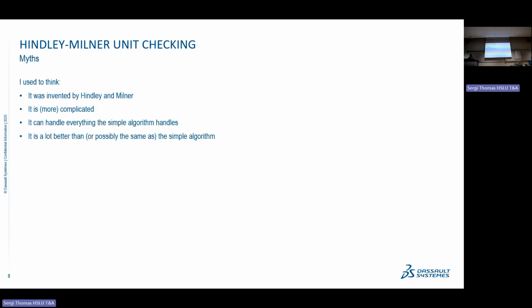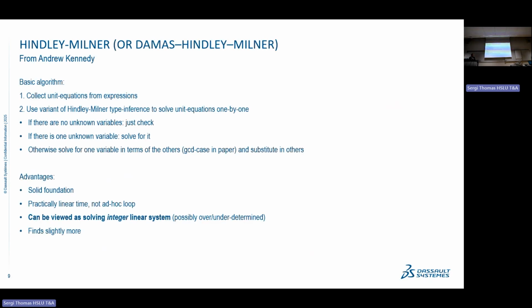And then we have Hindley-Milner. Before looking at this, I used to think that it was Hindley-Milner that invented this unit checking, and that it's more complicated than the simple one, hence the name. And it can handle everything the simple can, and it's a lot better, or possibly it's the same as the simple one. However, none of that is really true. And now we will see what it actually is. It was Andrew Kennedy. I don't know if it's related to any other Kennedy who invented it.